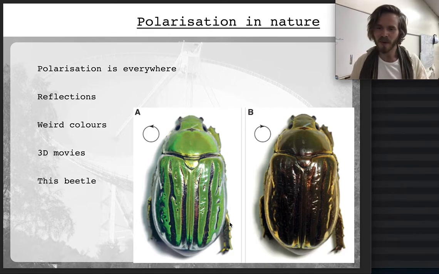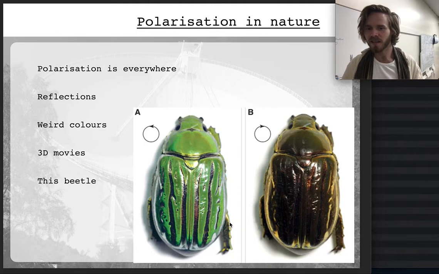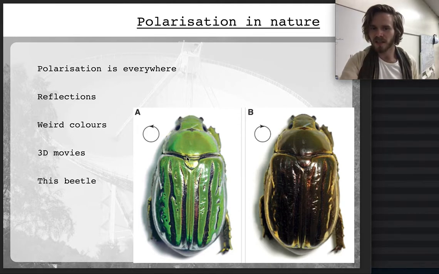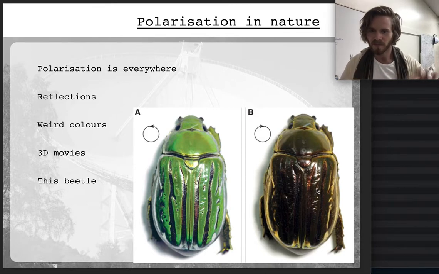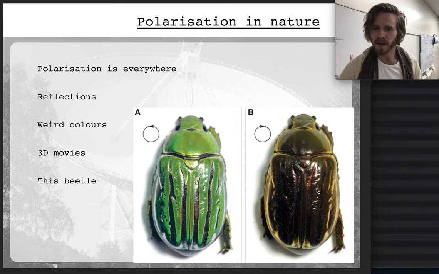So when I was looking at polarization, apparently this beetle is one of the only animals that uses circularly polarized light. If you look at this beetle with left-hand circularly polarized light, you see a lot of these iridescent patches and things, which don't appear in the right-hand circularly polarized light. So maybe these beetles can also see in polarization, so that they can see each other's polarized light. I'm not entirely sure, but in any case, these beetles use polarization in some way.